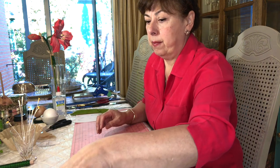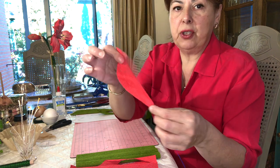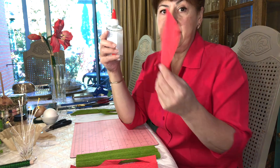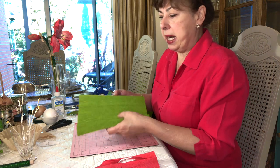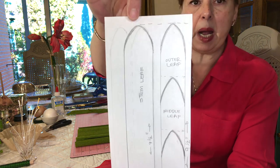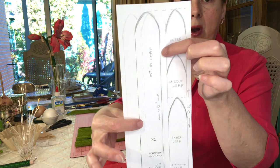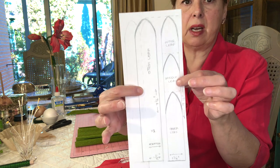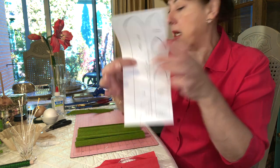Now I've cut all my petals, the next thing I'm going to do is cut my leaves. I want to cut everything now because we're going to have to adhere some wire to the center of the petals and the leaves using all-purpose glue, and this does take a little bit of time to dry. So I cut everything out first and then I can wire everything at the same time. For the leaf pattern, each full length represents one leaf — you can just make copies of your stencil and cut out each leaf. It just saves time.